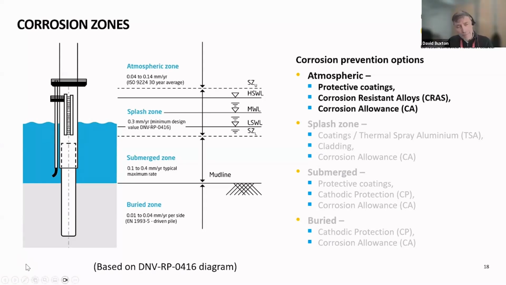And I'm going to run through the various corrosion zones, just briefly looking at the main corrosion prevention options, the areas affected and the typical corrosion rates, and then highlight a few issues that are included in the document. So if we start with the atmospheric zone, this is above the splash zone, the higher levels of the structure. We're looking at the tower and transition piece and maybe the top parts of jacket legs and bracing. Corrosion will occur where a water phase is present on the surface.